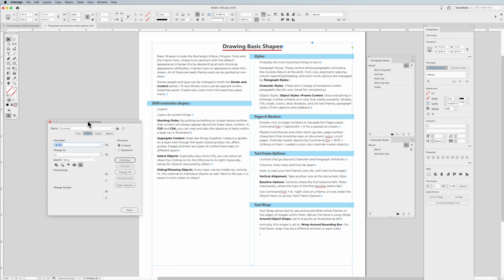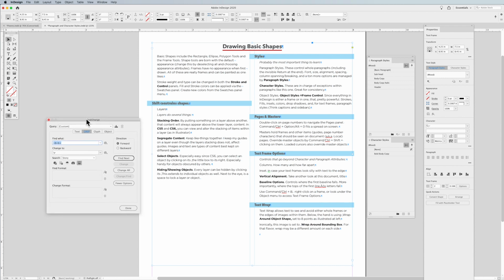The client has come back and says that they would like to search for the word text in here. So I'm going to put in the word text, and I want to change it to copy. But I only want to do it where a particular style is applied. If you don't have styles applied, you're going to have to do this all manually.